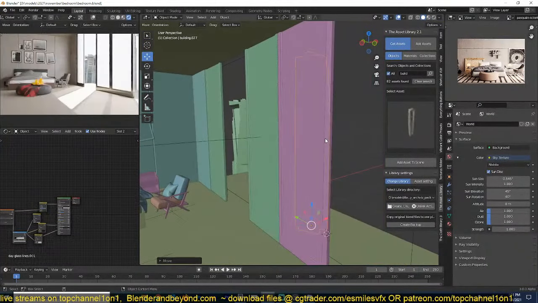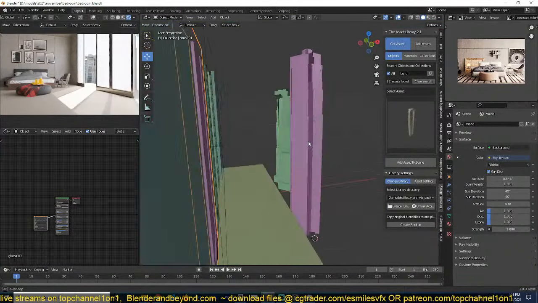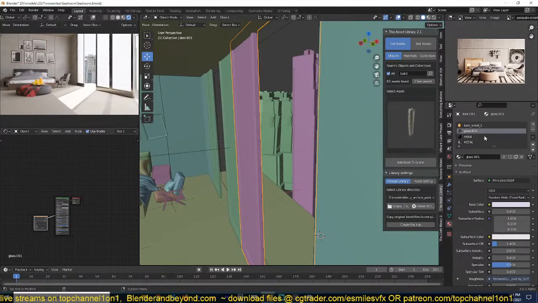I'm not sure why this glass is not transparent, so let me look at that. Just search for glass. Let me use this glass.